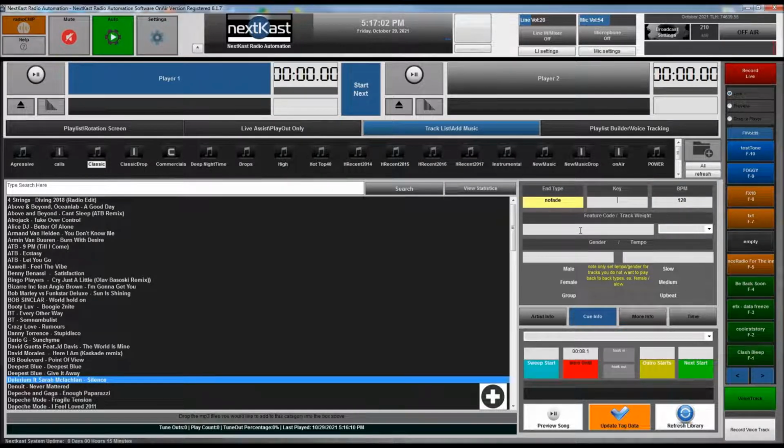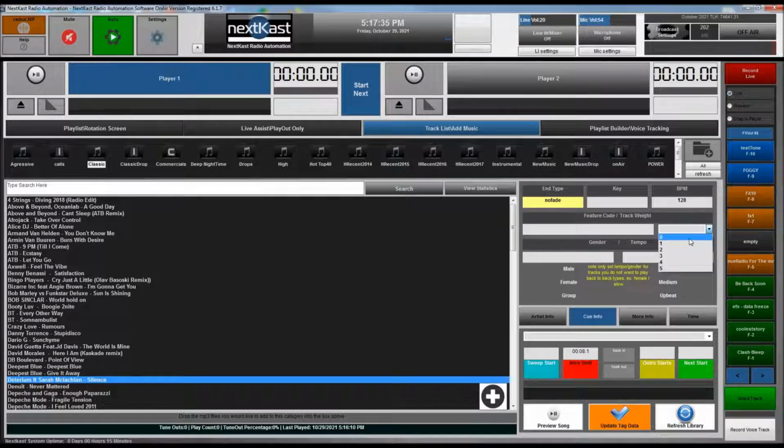Feature code, that will come up later, but you can create your own feature code. Now, this is kind of an advanced feature, and if you're not familiar with other high-end music schedulers, you may not be familiar with this method, but you would have to set your own feature code rules, and you can contact me if you have more questions about that. I'm not going to go more in depth into that because it's not used that often, but if you know about it, I'll be glad to answer questions about that.